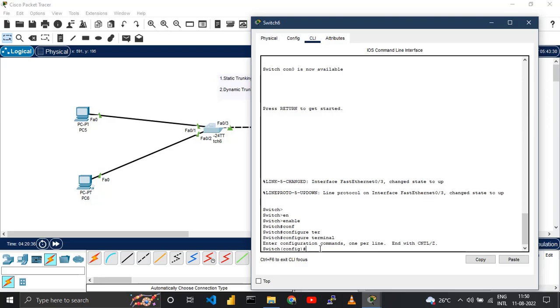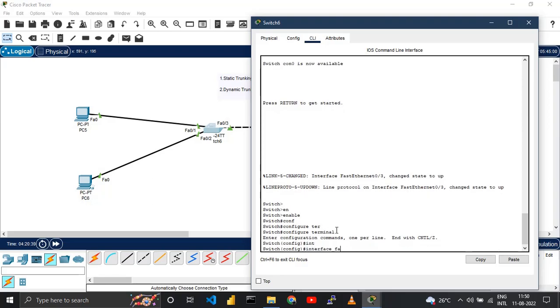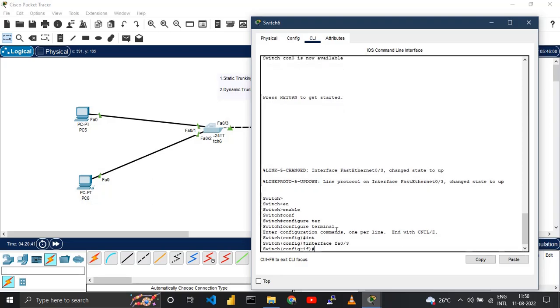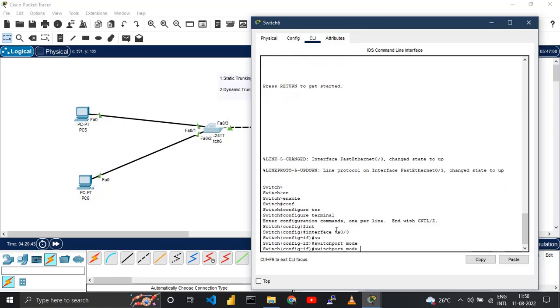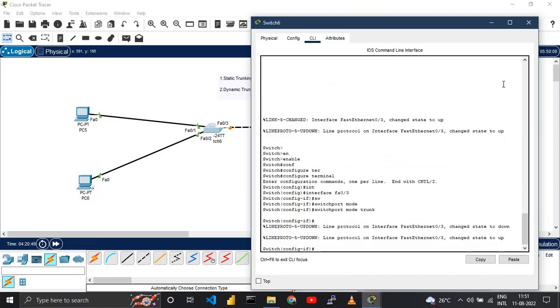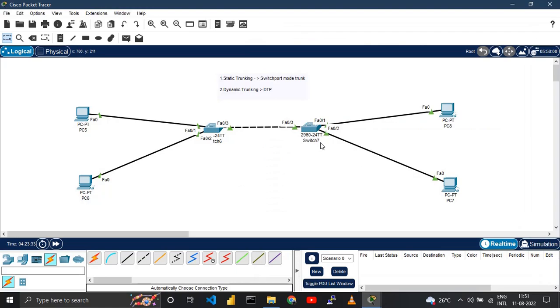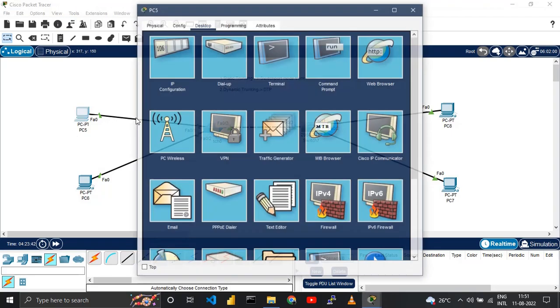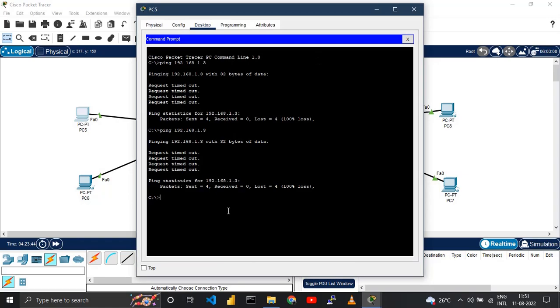So for that, interface FA0/3, switchport mode trunk. That's it. So this is trunk now. Alright, the LEDs have gone green. Let's check if we have connectivity now. I am able to receive the ping back.